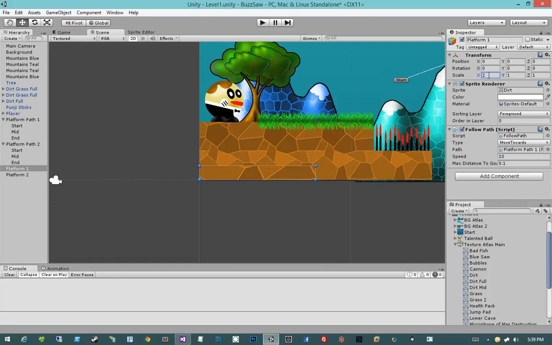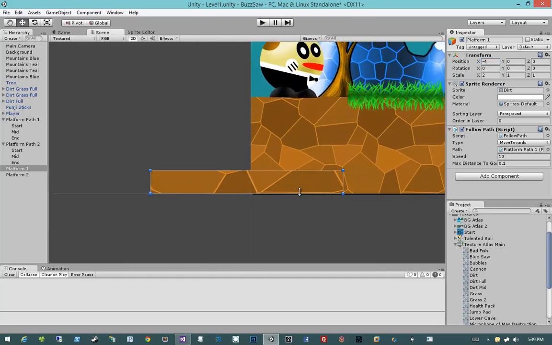I think that would be a good default size for a platform, and then we can resize it later based on our needs. So then I'm going to set its position. Instead of 0, 0, 0, I'm going to set it to, let's just eyeball it, -4. So -4 will put it halfway in between the origin, which is exactly what we want.